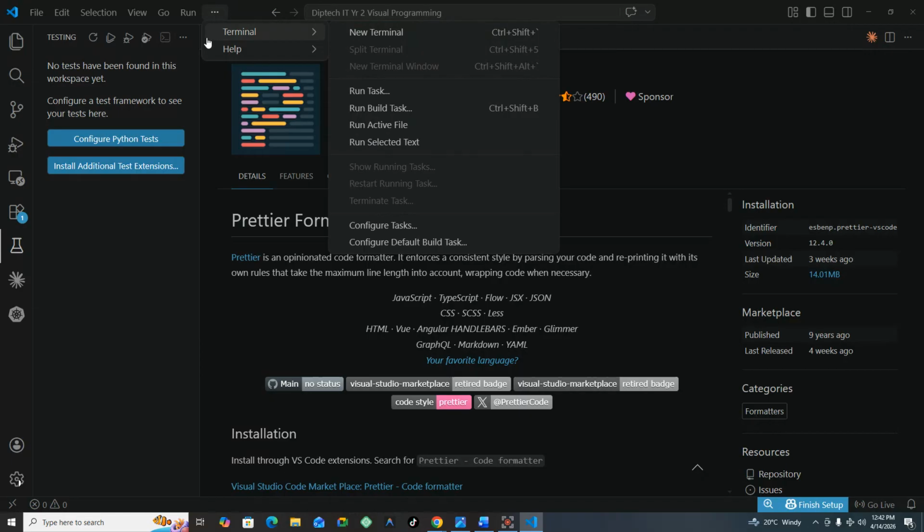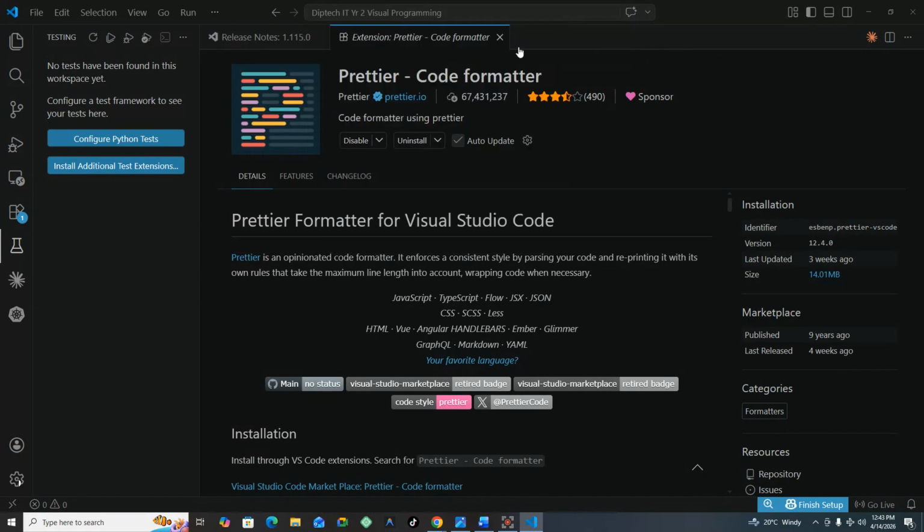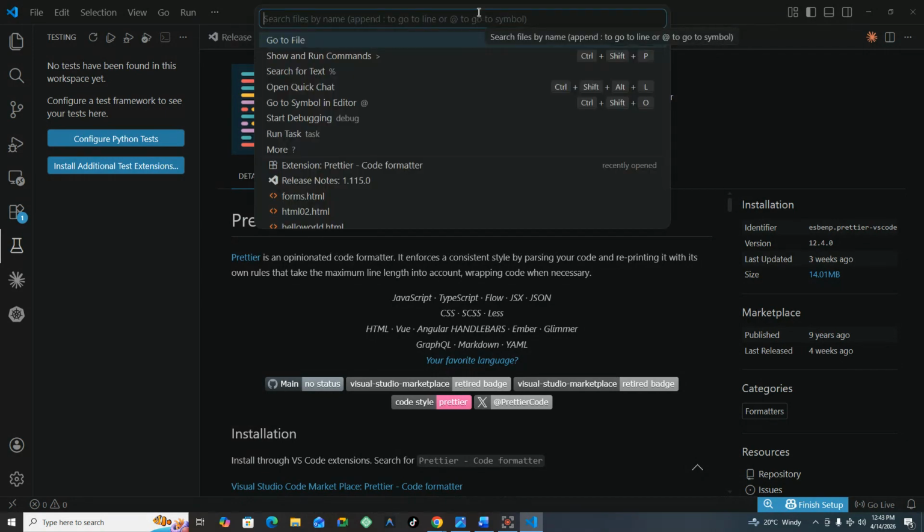When it comes to settings, for example, I could simply come to, well, I'm not seeing the menu for settings here, but when it comes to tasks, you can see I have configured tasks over here. When it comes to themes, I can change the theme from settings over here. I simply say themes.